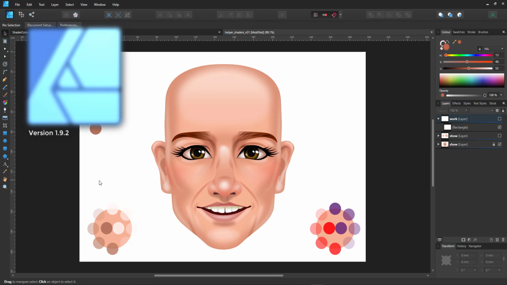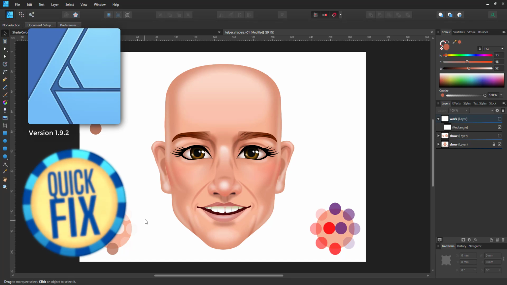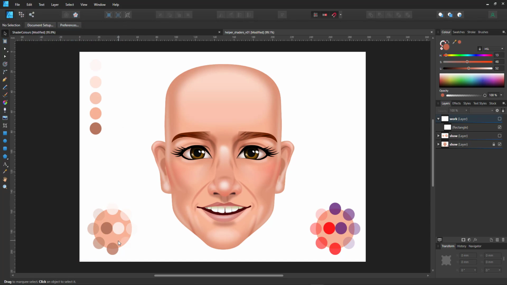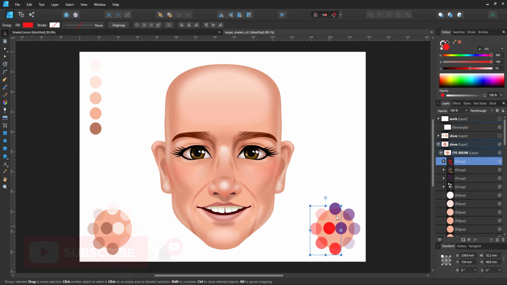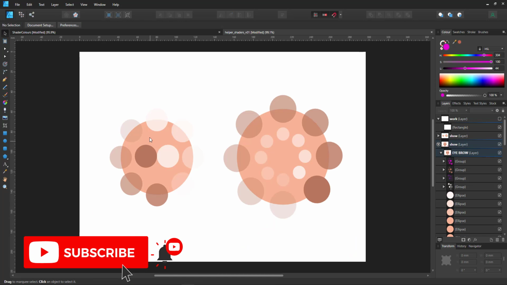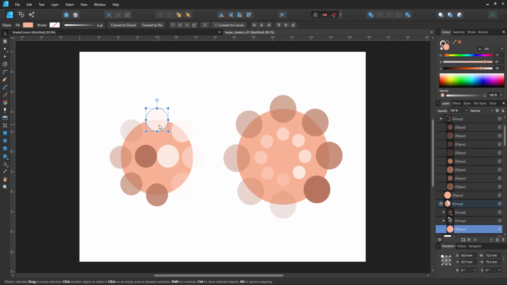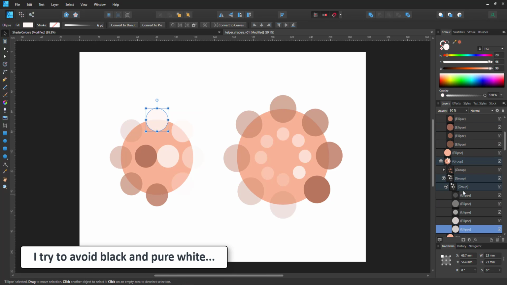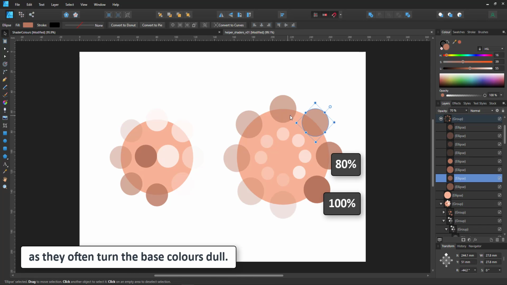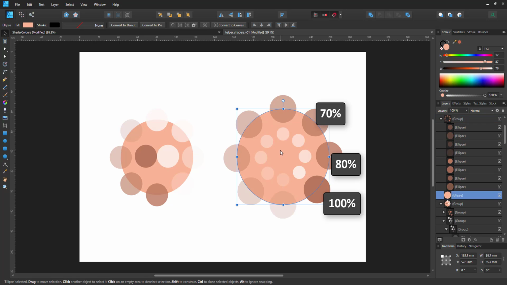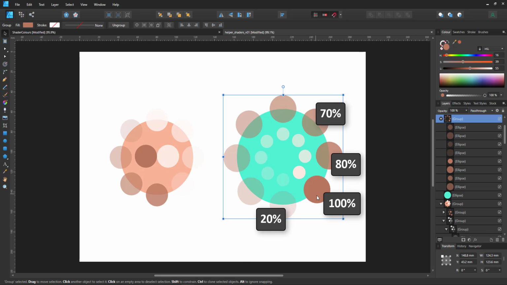In an earlier video about the shading of a face, I had these little helpers in the bottom of the screen. They show me the direct effect a shading color has on the base color. Usually I take a lighter and a darker color. For the skin I took a warm white and a light brown to give me shades in between. I had steps from 80 to 20% of opacity. You can easily add more to get 8 or 10 steps.